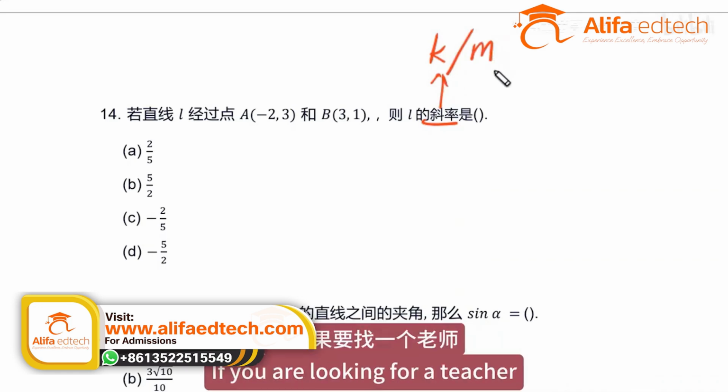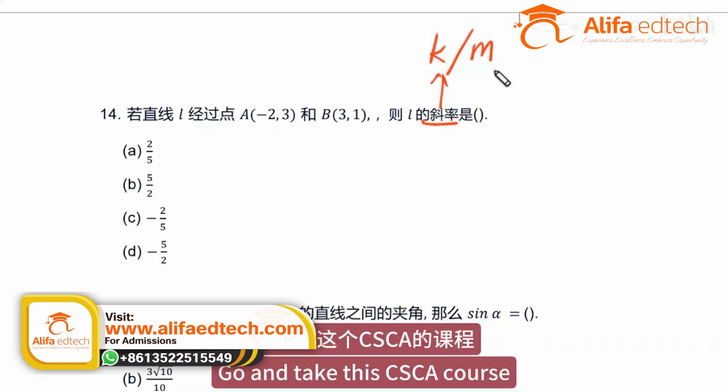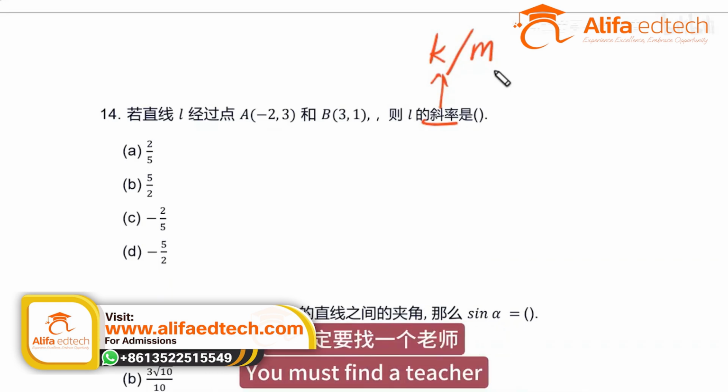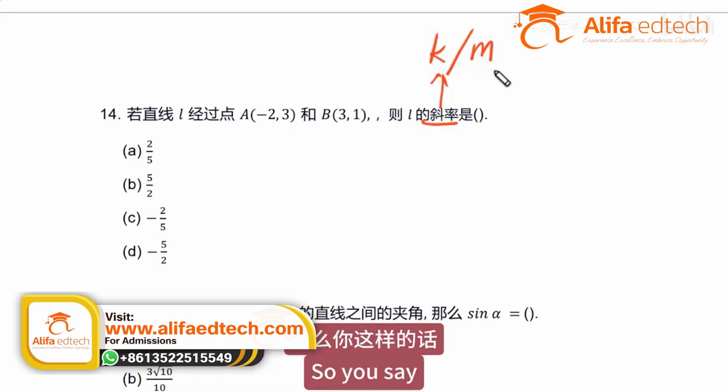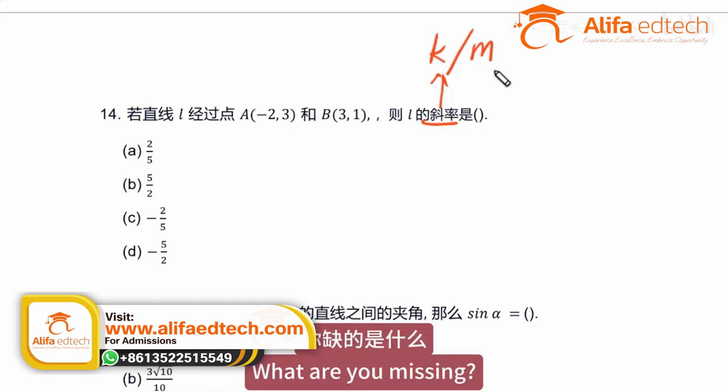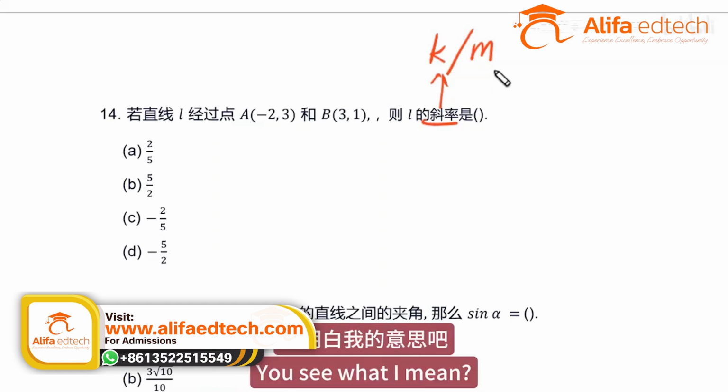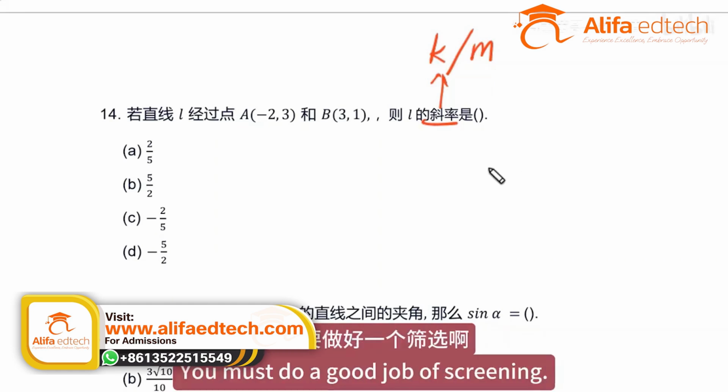I think that if you want to find a tutor for the CSCA course, you must find a teacher who is familiar with both the teaching methods in China and those used abroad. That way, they can understand what you're thinking and what you're lacking. Do you understand what I mean? So when choosing a teacher, you must be very selective. Let me remind everyone about this here, okay?